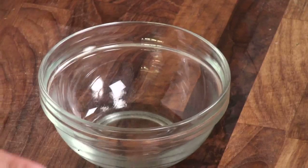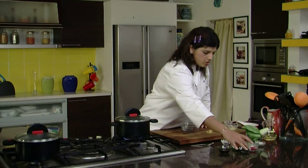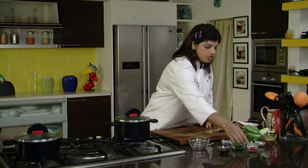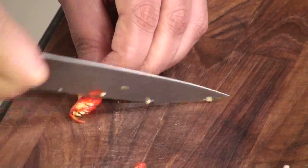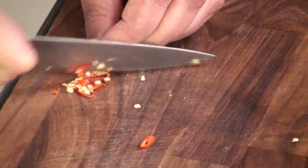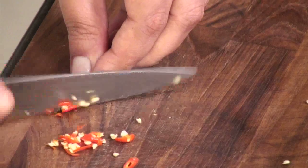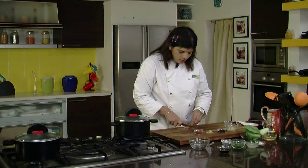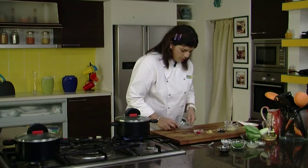Now let's quickly make the sauce. So now to make the sauce, what do we do? We'll need some soya sauce, but before that we need to slice red chillies. I have fresh red chillies here. Just slice them fine. They are quite spicy, so after you slice them, make sure you wash your hands. Let's make this slightly spicy. And one more red chilli. Okay, so all of this into a bowl.